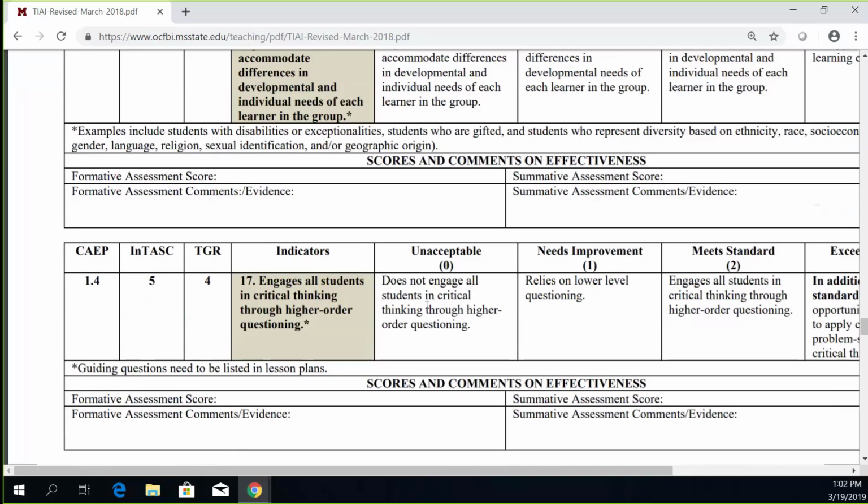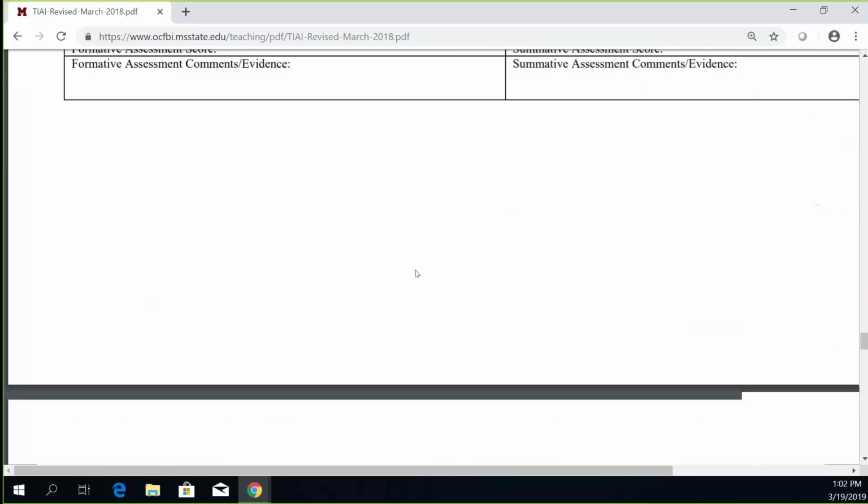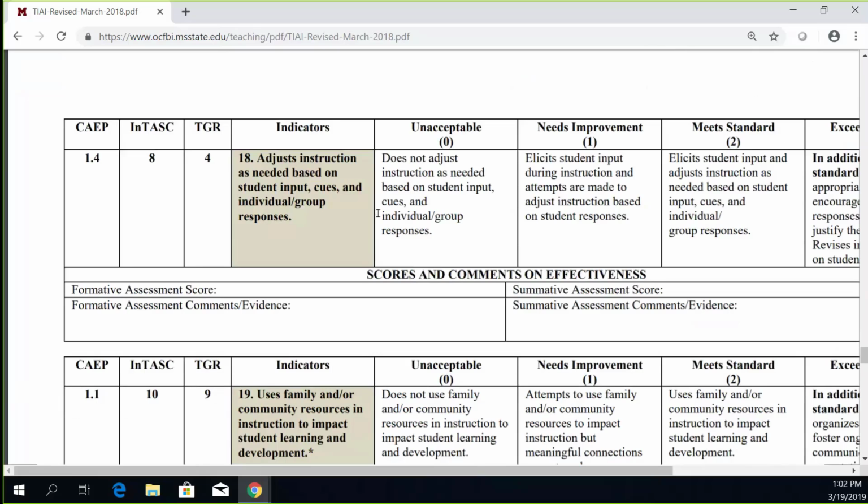We need to think higher. Well, 9% of people who fought in the Civil War didn't own slaves. Okay, well, let's go with that. Well, what were they fighting for? Honor. Okay, well, there you go. So what you want to do is ask higher order questions. Questions that make people think. It's key. Now, if you think the Civil War was fought over slavery or not, that's up to you. But I want you to think higher order questions. Make people think more difficult. Adjust instruction based on need, and that's what I did today.